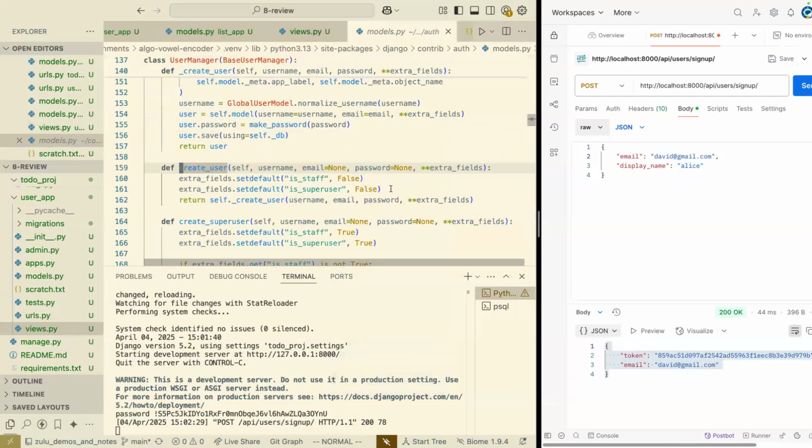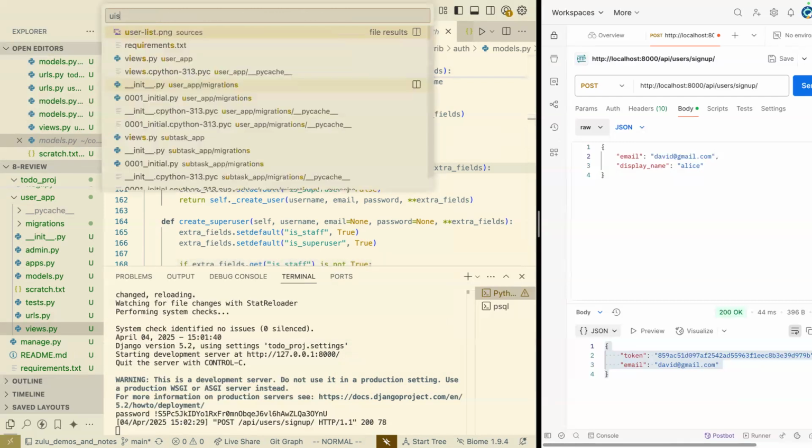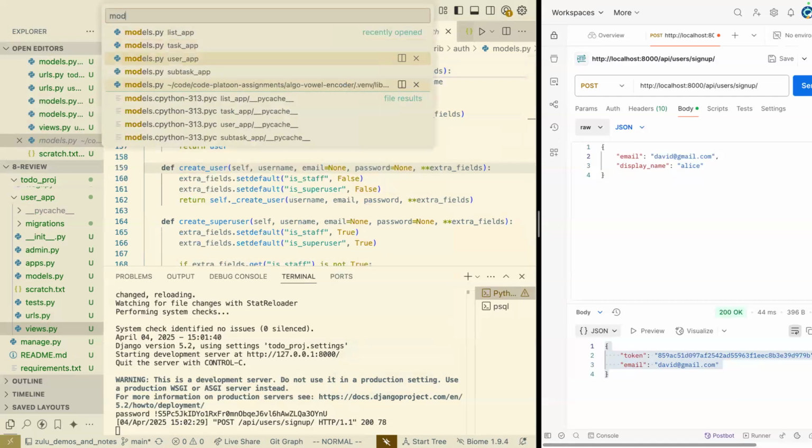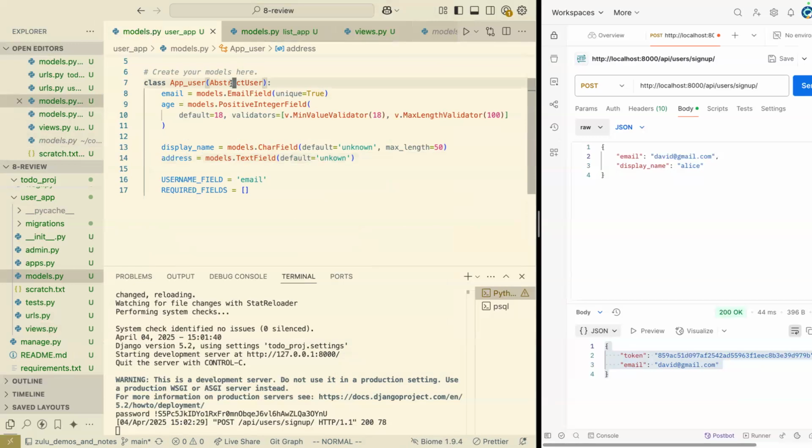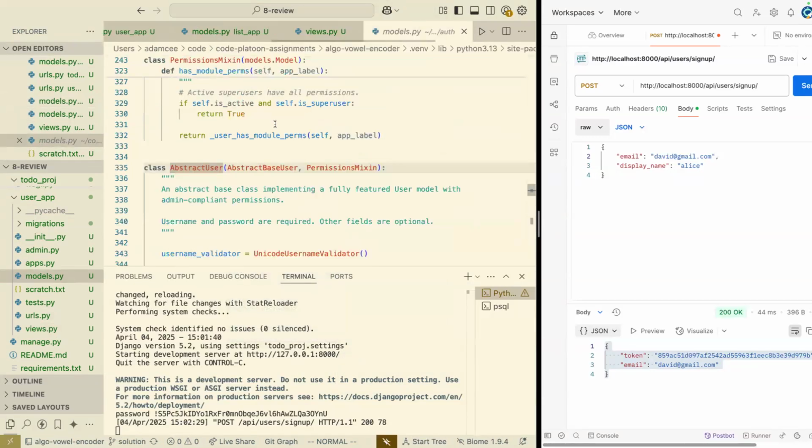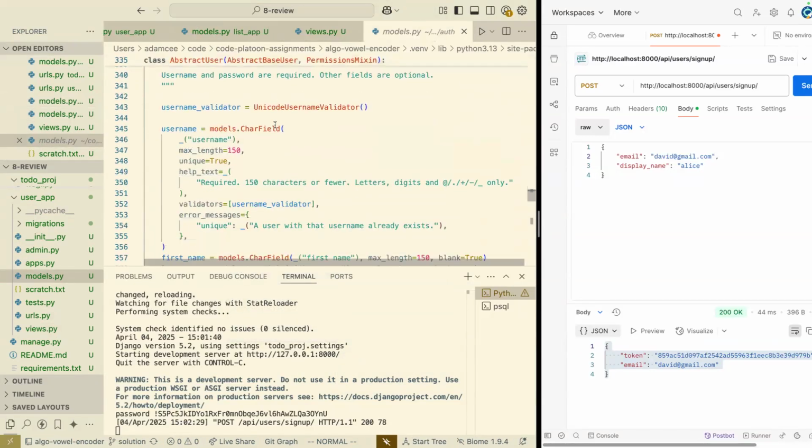Yeah, good call. So indeed, somebody decided, and I honestly don't think this is a good idea, that we're going to give a default value of none for password. I'm also a bit surprised, to be honest, if we go to the user model and we go to abstract user and we look at that one. Yeah, great idea, Francisco.